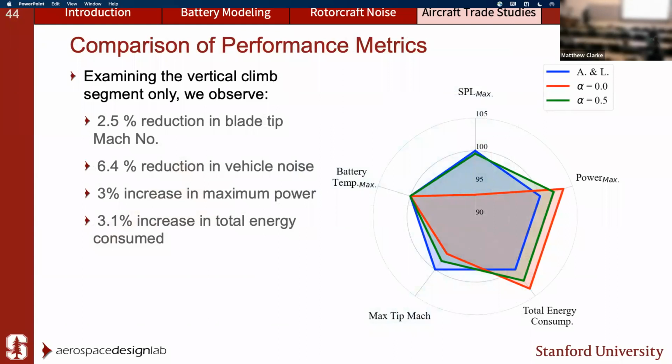And then to tie it off, I think this is the last technical slide, these are just the results when you compare the performance, right? The blue line is just the Atkins and Liebeck method for propeller design. Obviously, it's not suitable for rotor design, but you can see here, when we consider noise, there's a reduction in sound pressure level, but we also see increases in power and energy consumption. And these are important plots for systems designers, right? Where you want to make trade-offs between the two. This is very critical for not only systems designers, but also for consumers and the general public.